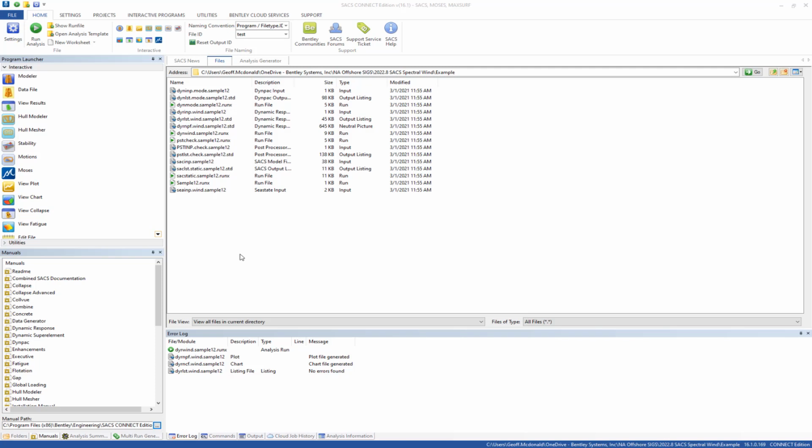So now with that being said, I'm going to jump over to just looking at an example and walking through some of the main points that we talked about, how to put this input in to SACS to make sure that you're getting the responses that you want. And we'll take a look at some of the output and some of the pitfalls that I've seen people get into when they're looking at this.